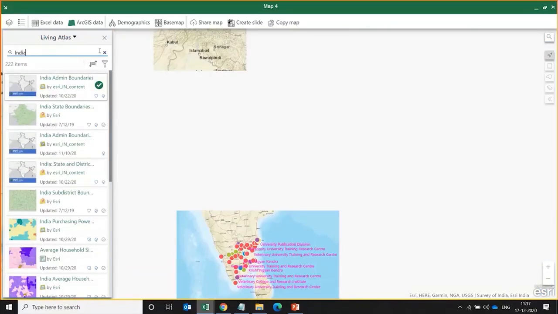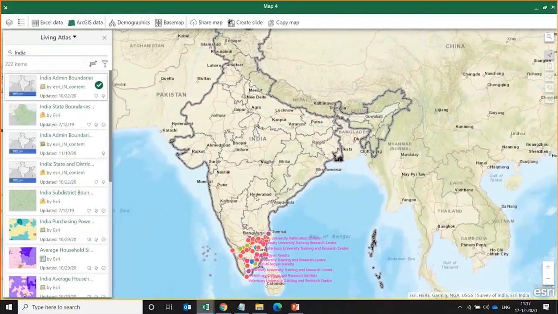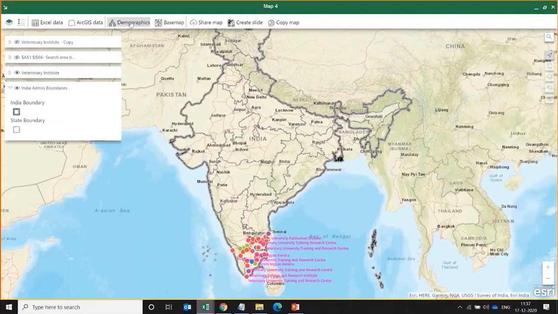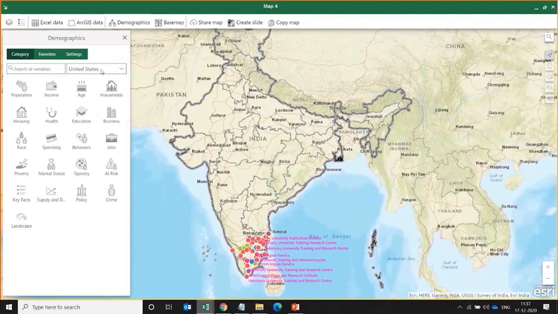We just added this. You can see this is a new feature. This boundary has been added, and it is available in your admin boundary. So you can see this admin boundary has been added. So you can add existing data also, and then you can add the different demographic cards also. Based on the state which you are working, like you are working for India, you can add this India data.